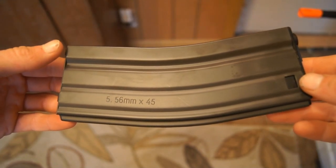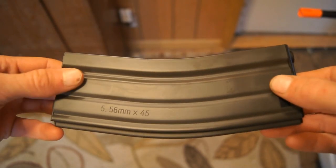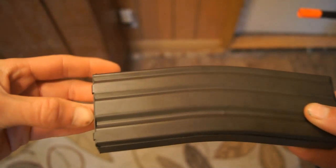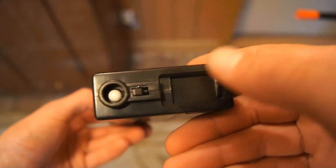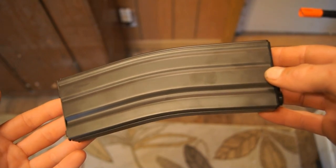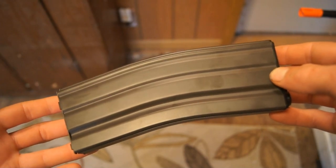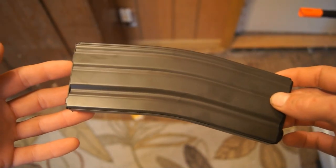Another important feature would be the Chion's magazine. As stated earlier, this is a 450 round metal high capacity M4 style magazine. Metal, so pretty nice quality there. You also have some nice engraved markings: 5.56mm by 45, and on the bottom a G&G Armament stamp. Otherwise, it works just like a standard high cap — wound down below by the gear, feeding the BBs upward to the top, and filling the reservoir through the trap door there. This gun is not proprietary to only G&G Armament magazines — you can use any M4 mag in this gun, including mid-caps, low caps, and high caps, and they don't have to be made by G&G. The high cap feeds rather well, except on full auto you kind of have to constantly wind it in order to get a good stream of BBs going. In the gun there's little to no magazine wobble.